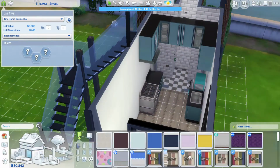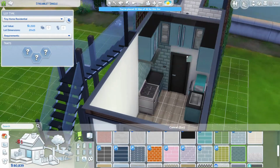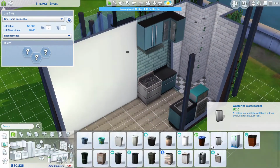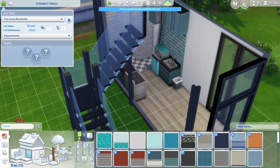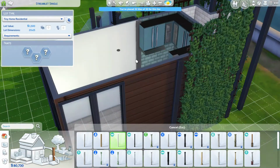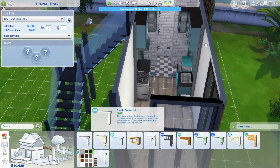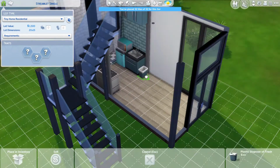Trying to make the kitchen space work now. As you can see, I've used one of the mini fridges. I think that one's from Discover University. And then I'm trying to figure out how to make the cabinets work. This is not how the cabinets end up. As I say, with having gone for the medium wall height, I can get away with putting things super high up. It's not that realistic, because, you know, in real life she'd need some kind of ladder to get up there. Well, I would, I'm 5'4".